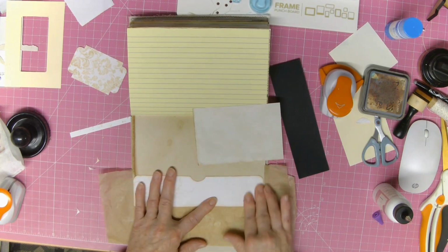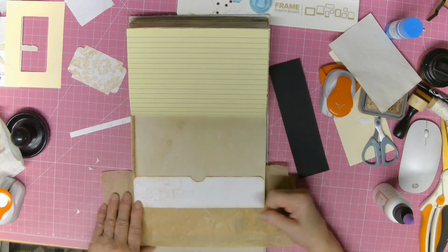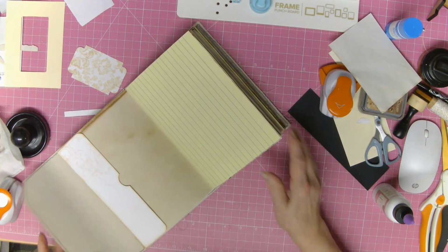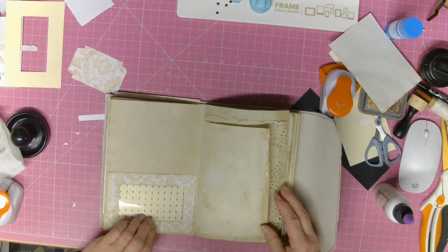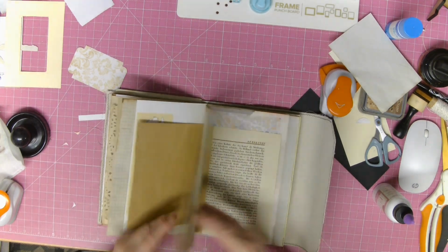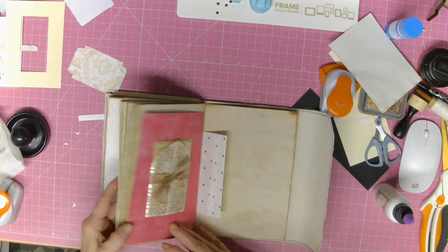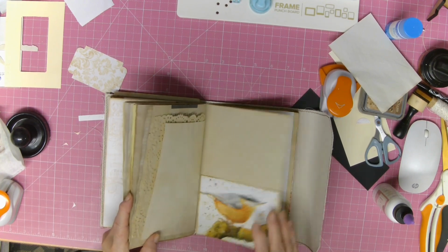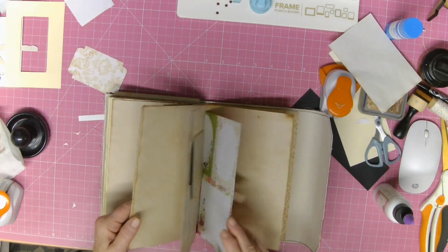So today we'll have a look at what we've done. I would have liked to have done a bit more, but I'm not sure. We'll see how we go. Put it up the right way. And we've got our window pocket done, ready for some tags and journaling cards or whatever takes our fancy. We've done a side tuck. We did a side tuck up here. Oh no, we did a pocket, another pocket. So these are all quick, easy ways to give us space to tuck.